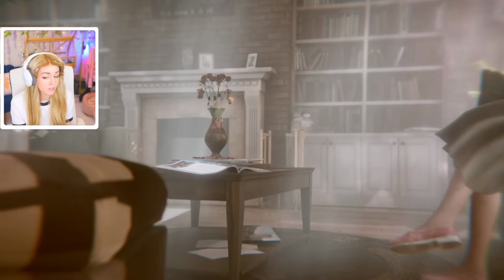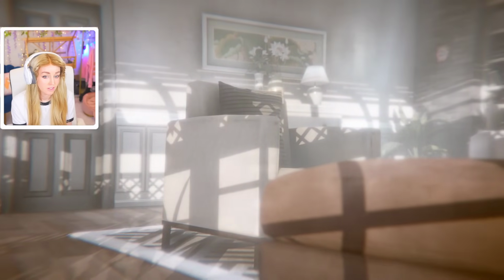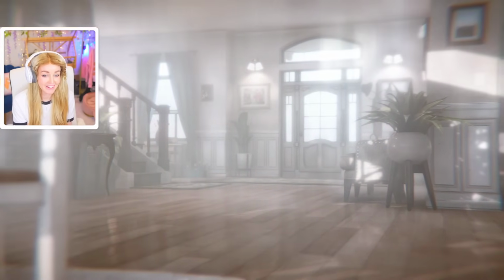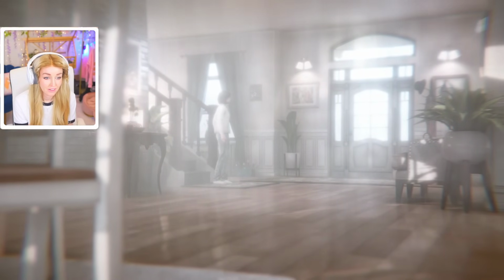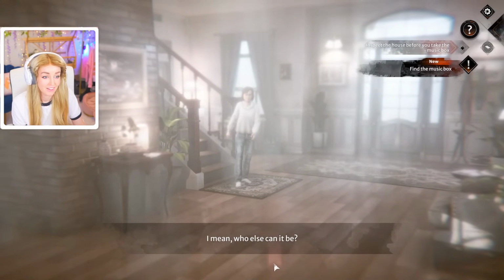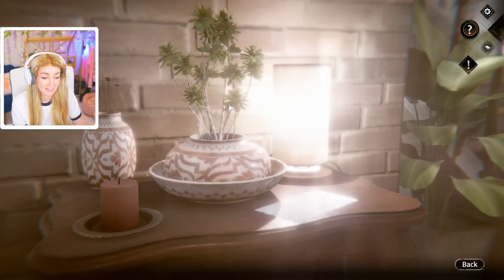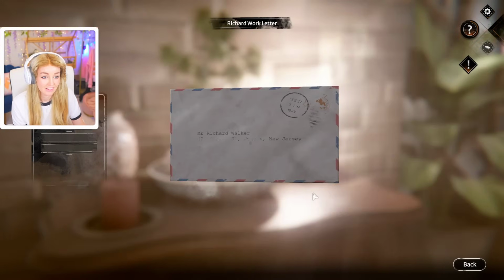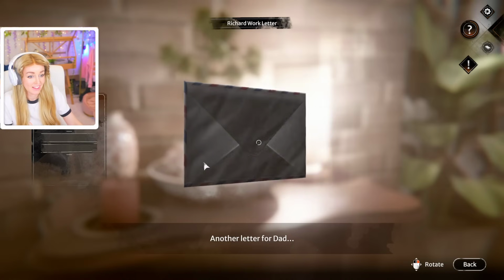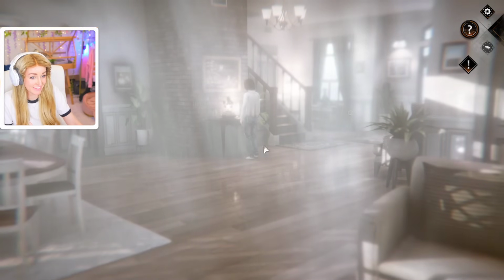Oh, this is her dream. Or a memory. Wow, her family's house is so nice. What? Look at the size of it. This is her. Is that you, Katie? Yes, Mom! I mean, who else can it be? I want to see if she looks like the other girl. Oh my gosh. I don't want to get too into this. Like, I want to see this, like, next episode, you know? Another letter for Dad. Last time it took Mom days to find the strength to open it. I think she does. I think she looks like the other girl.